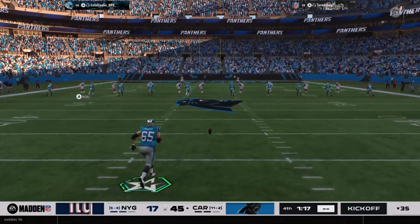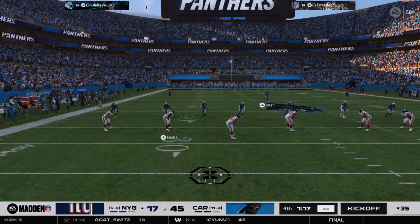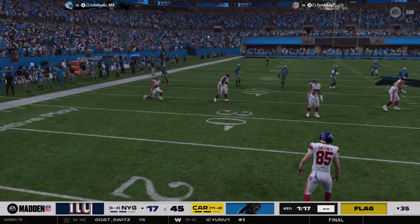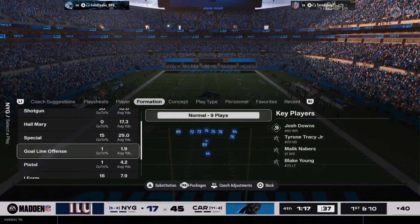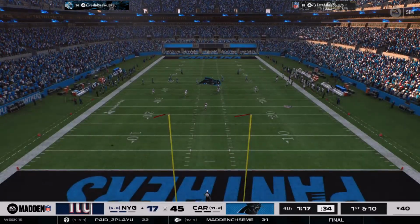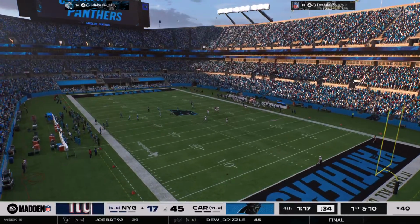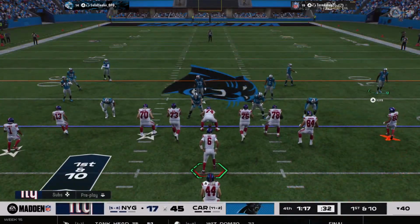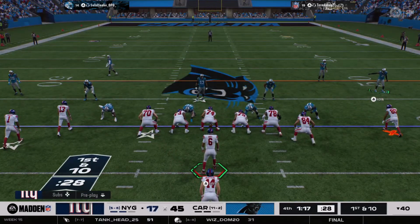Set now to kick this one away, and off it goes. And a pretty poor kick here. It doesn't make it to the landing zone, and that means he'll move the ball out to the 40-yard line. They've got good starting field position as they come up here, 1st and 10 at the 40.